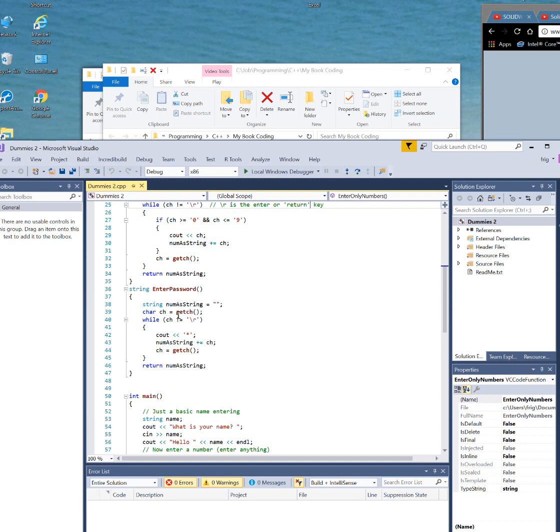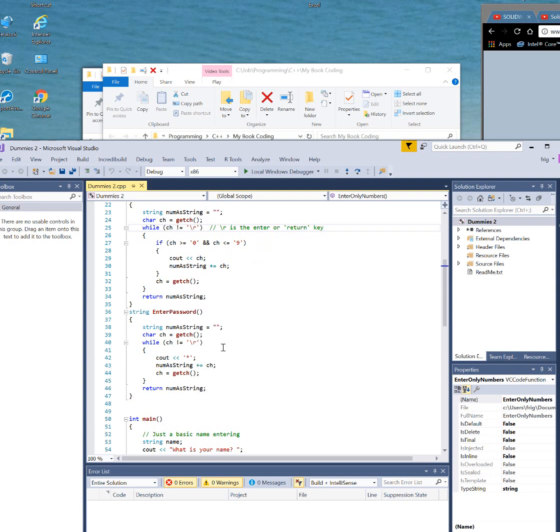Here's the password section, and the password function. These are just functions, not classes. So a string, get character: it uses getch to get a character, puts it in character, and goes while character is not equal to slash r, which I don't remember what slash r is, like the return key. That's what it says up here.